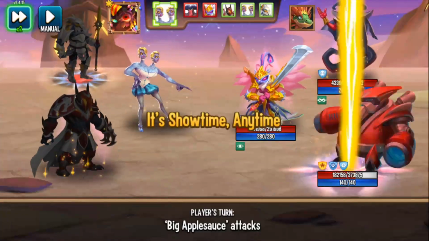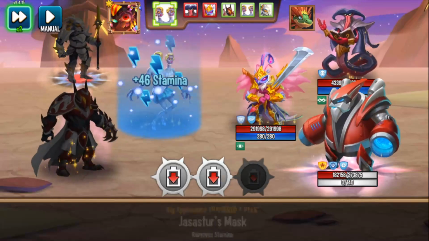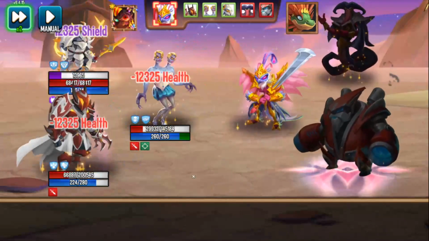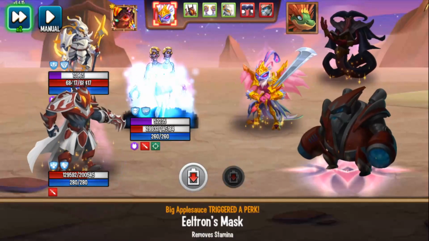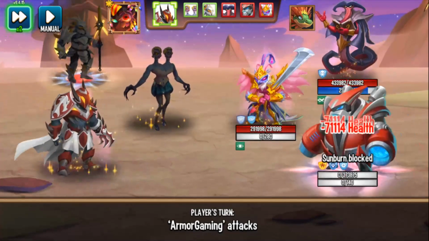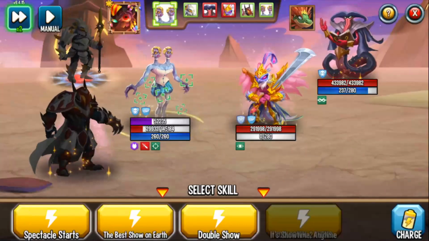It's showtime anytime, I guess. Damage him a bit. Jastar's Mask kicks in. Miseris might do Omega on Ra, and then I'll be in big trouble. Dark Paradox. Okay, that's not bad. Feather Rain. Kane's Sword kicks in. Eiltron's Mask kicks in. Again, giving me armor. Bonus armor. Eiltron's Mask. Again, draining enemy stamina could really, really help you out. Alright, let's do Save Rossi. Alright, there we go.